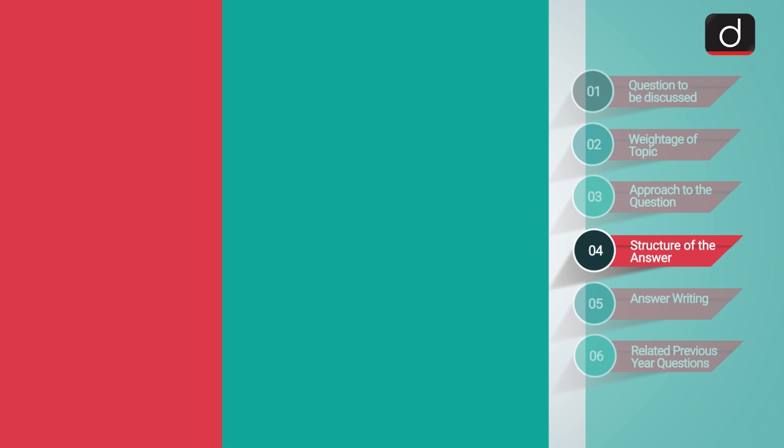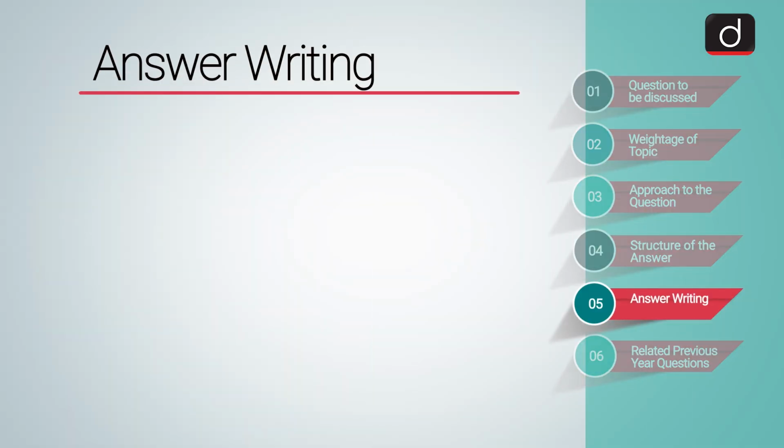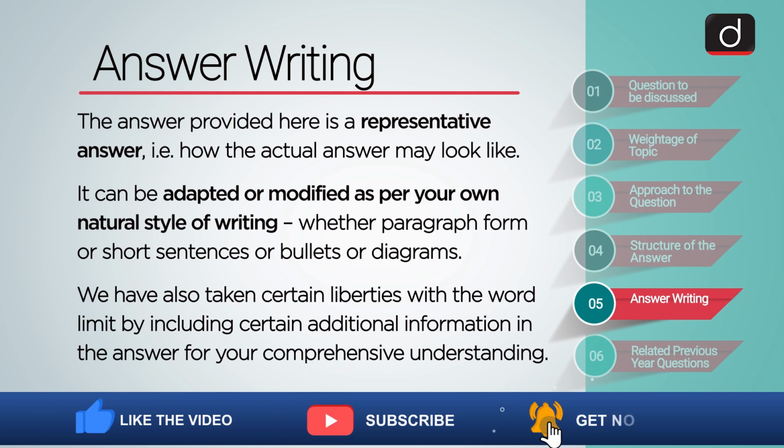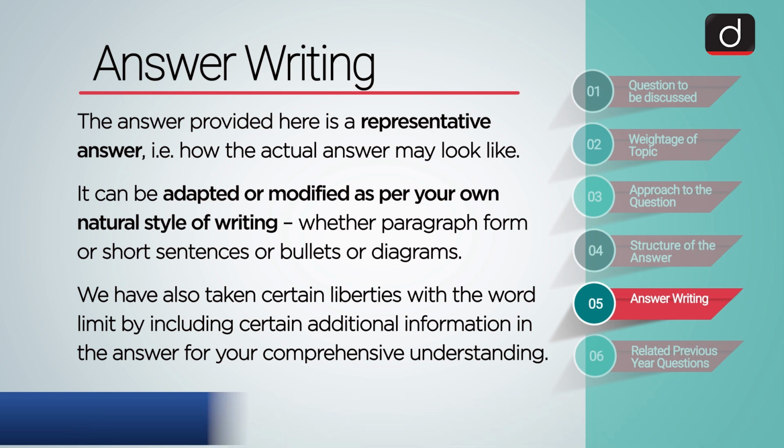Now, we try to write the actual answer. But before we commence, we would like to make it clear that the answer provided here is a representative answer. That is how the actual answer may look like. It can be adapted or modified as per your own natural style of writing, whether paragraph form or short sentences or bullets or diagrams. We have also taken certain liberties with the word limit by including certain additional information in the answer for your comprehensive understanding. So without much ado, let us write.